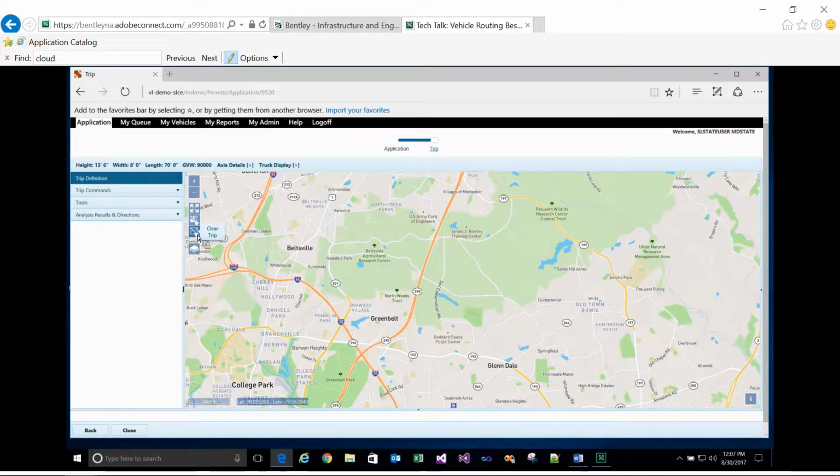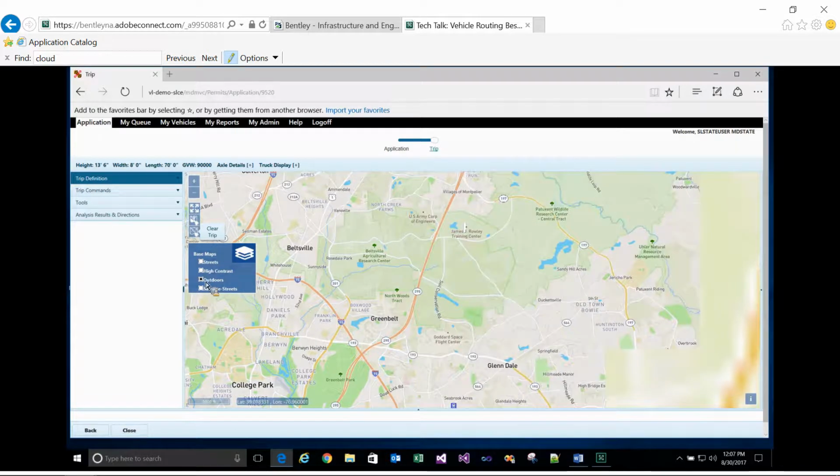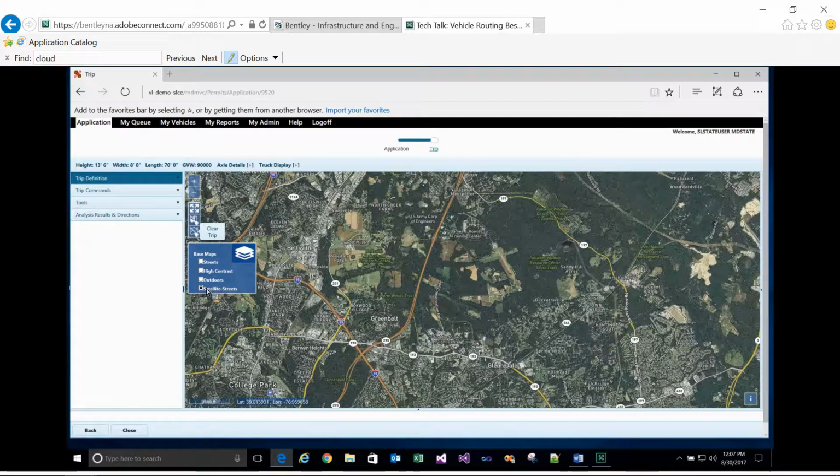The view you're seeing here is what we refer to as our Streets view. It's the default view that users get when they first enter the application. There are 4 base map views that can be chosen. So this is the Streets view. There's also a high contrast view, and that's used primarily for people that have some sort of vision impairment or perhaps red-green color blindness. There's also an outdoors view, which is similar to the Streets view, just a little bit less vivid. And then finally, we have a satellite view. So this shows raster satellite imagery as well as the streets.